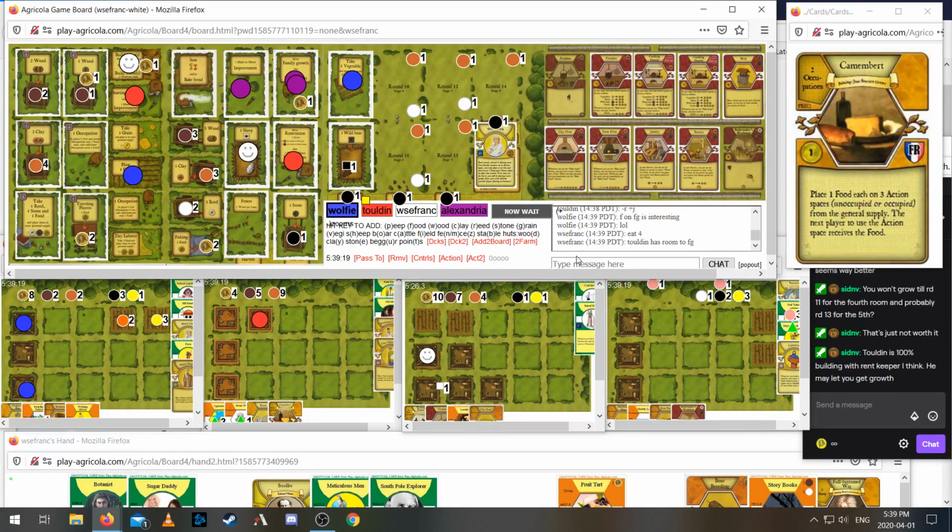Touldin has room for family growth. Wolfie's forgotten that Touldin has 4 rooms and 3 family members. So I would like for no one to take 3 wood, because then I would give Touldin the choice between 6 wood and family growth, which would be nice. I would like for that to be the case.